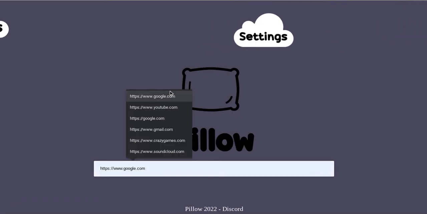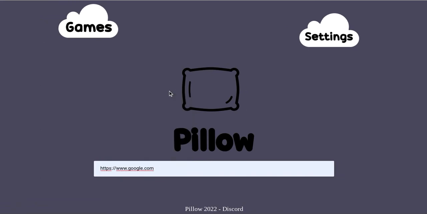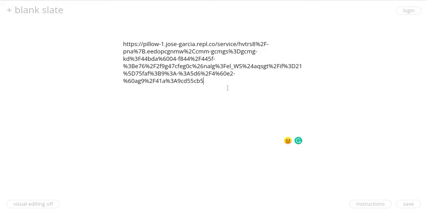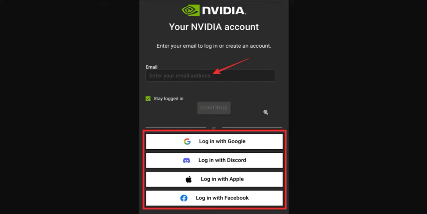Go to Google. For this, you're gonna need an email and just your school Chromebook. Click Google and click enter. I'm just kidding, guys. You don't even have to do that, because the link is right here. It's going to take you right here, and you're going to click to sign up. Once you click to sign up, it will take you somewhere like here. You're just going to enter your email address there, or log in with Google. Then it's going to tell you to enter your password, create a username, and that's it. Go to your email, and once you do, you'll be able to play.